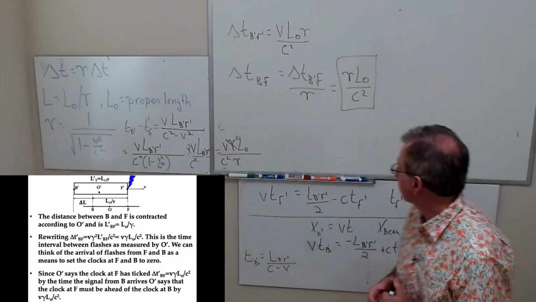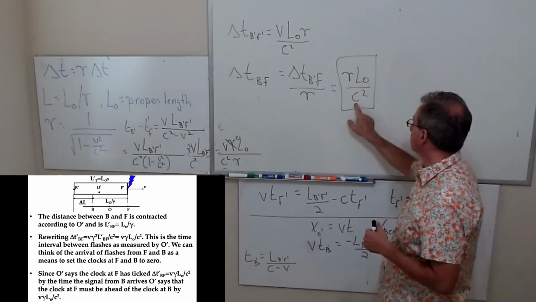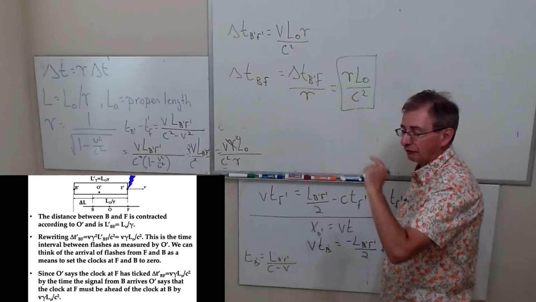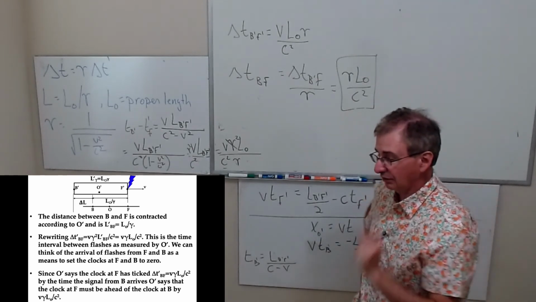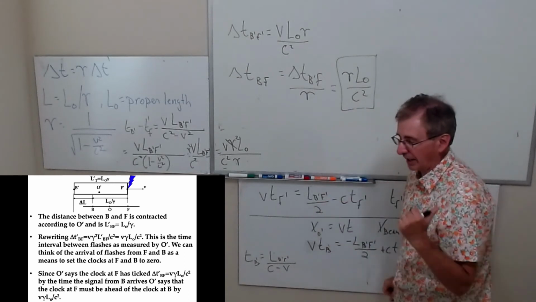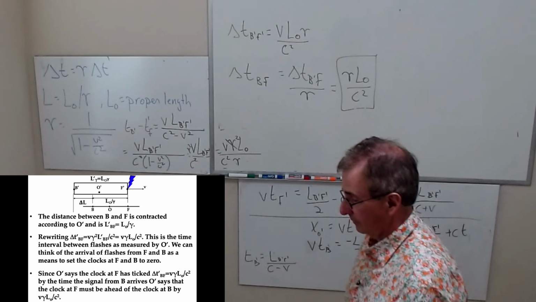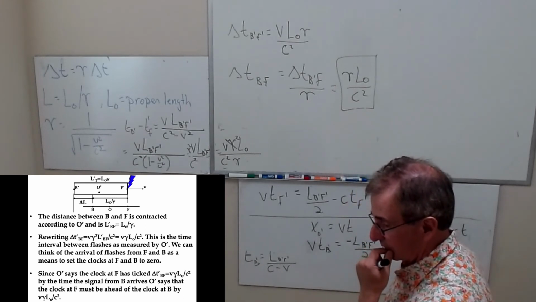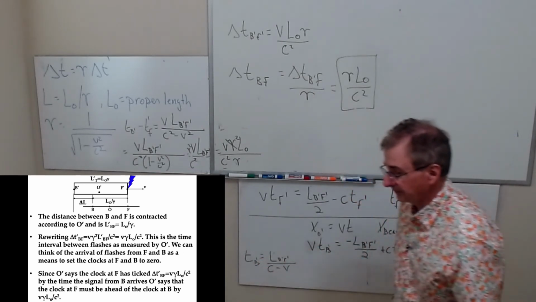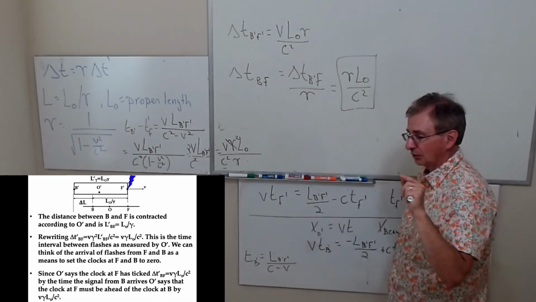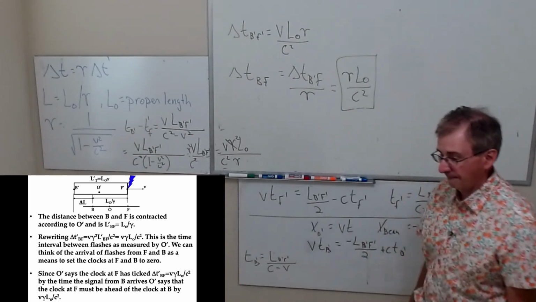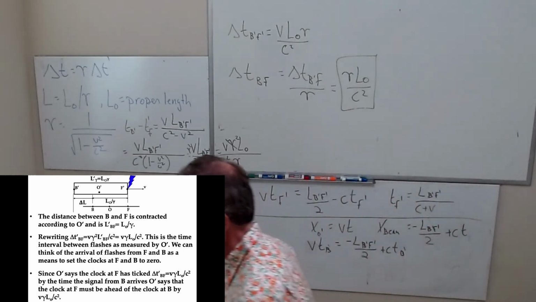Okay? The clock in the front of the train is ahead of the clock in the back of the train by this much. Because the wave came from the front of the train first. So if you start the clock, then the front clock will read this much more than the back clock. Okay? It says that if B and F's clocks are synchronized, the observer in the train is going to say, no, they're not. They're off by this much. Because the events aren't simultaneous.